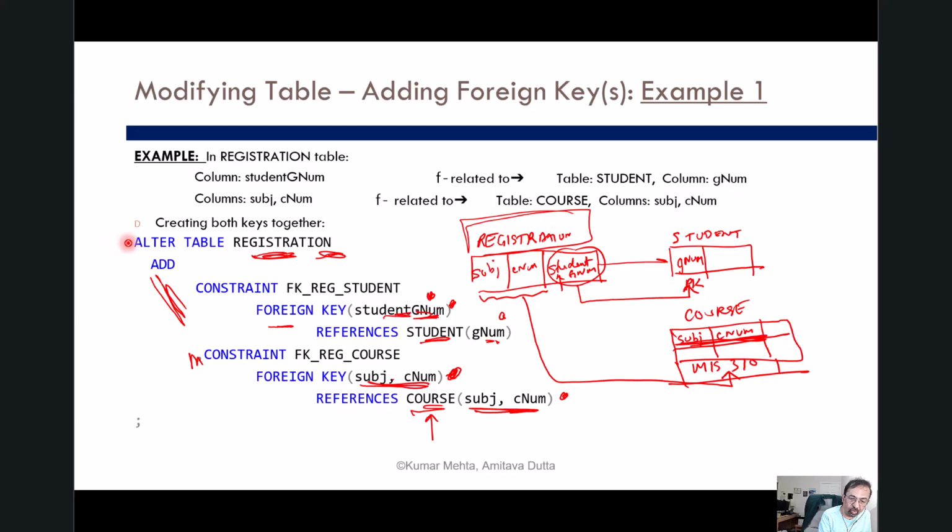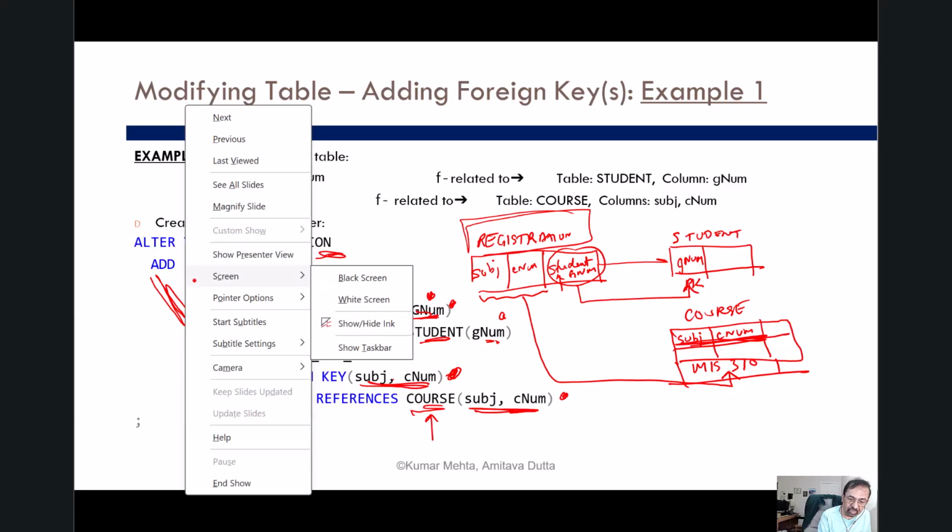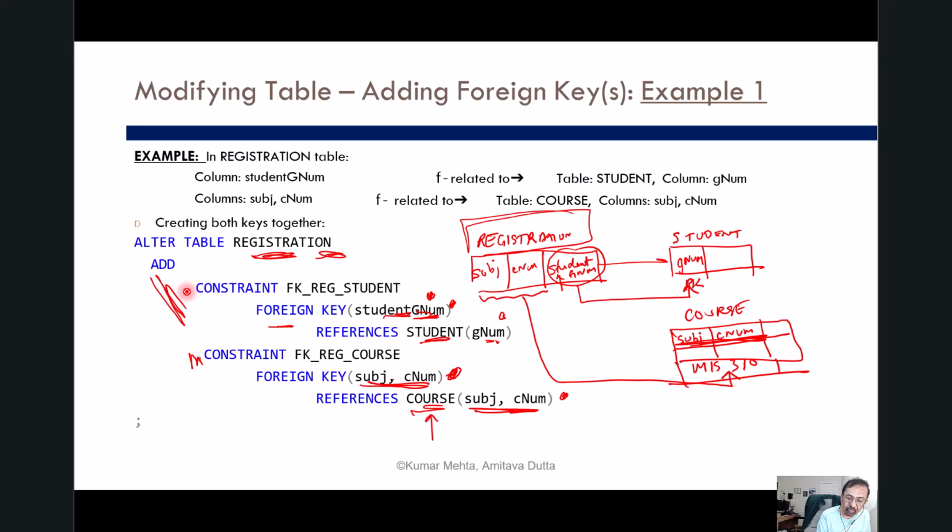So within one alter table command, I had two constraints. One constraint set up the foreign key for connecting registration with student, that was the first constraint. The second constraint connected registration to course. Two separate connections specified as two separate constraints, but within one alter table command.